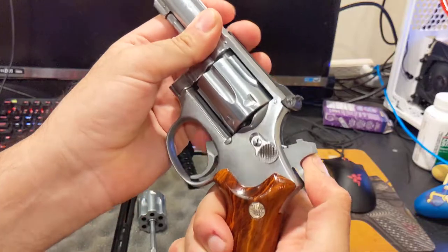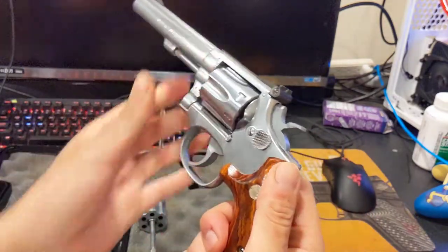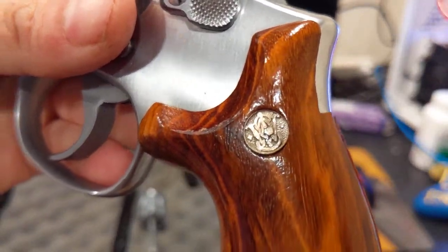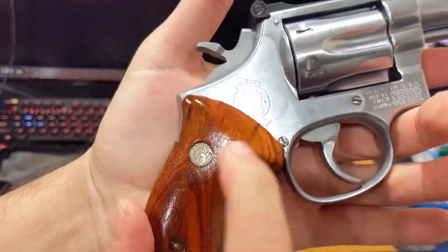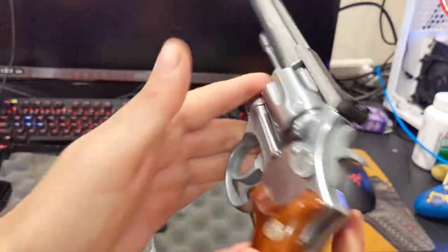In single-action, that's just a hair trigger right there, and she's definitely going to go. These wood grips — I'm not sure if these are original to the gun. It does have Smith & Wesson medallions; however, they don't sit 100% flush and they're canted. So again, if somebody has one of these, let me know in the comments.